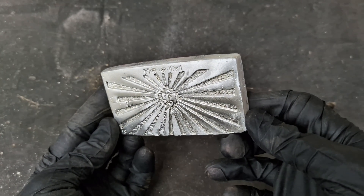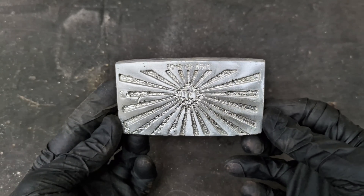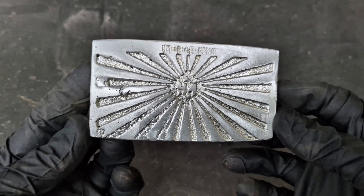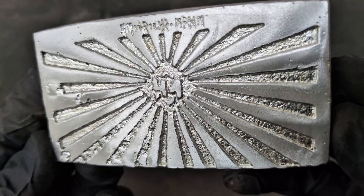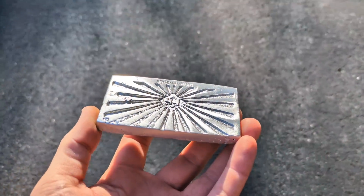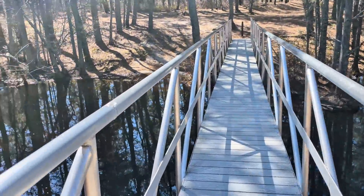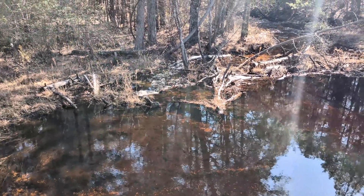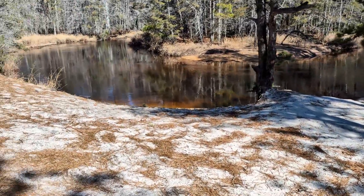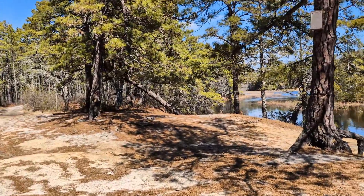I only went up to 220 grit sanding paper and this thing is beautiful. I was debating on applying some aluminum black to it so it had some contrast, but I knew it would be kind of difficult to remove it from the top because of the imperfection. So I'm going to do a little something different for you guys — I like to go on hikes, and on this hike I am going to leave this for someone else to find. It really was a beautiful hike, a great spot I have never been to, so I really had to look to find a great spot to leave this, and I think I found it.